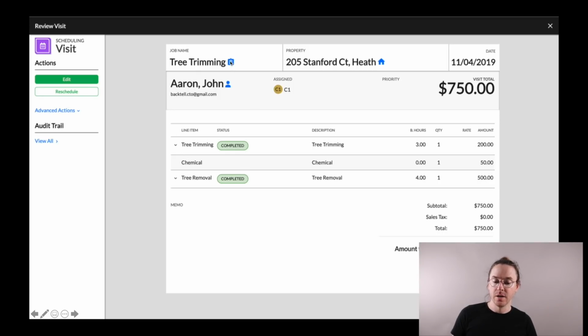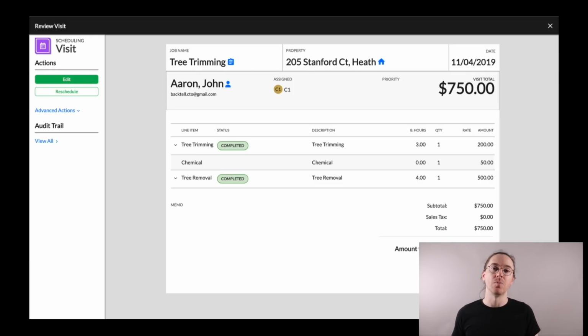If I were to click the blue icon here, it takes me to the job, as you would expect. If I click the person icon, it takes me to the account related to that. If I click the house, it takes me to the property. So you can see here that all of these things are now being woven together in a way that it becomes super quick to navigate through the system.